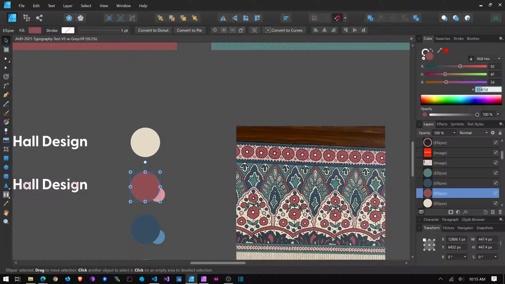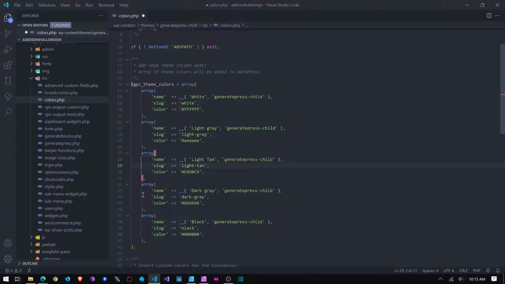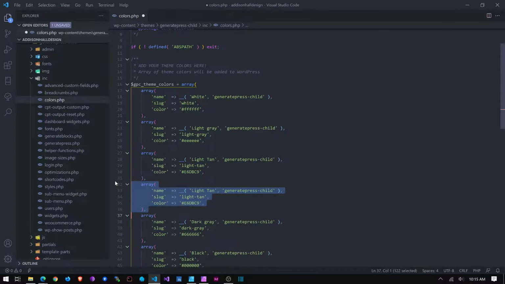This red color, burgundy color, whatever it is. Naming something, I always have trouble with. Class names. What do I call this? Burgundy? I don't even know how to spell burgundy. Is that right? I guess it doesn't matter. Burgundy. So this is the name that shows up in WordPress, and this is the slug name.